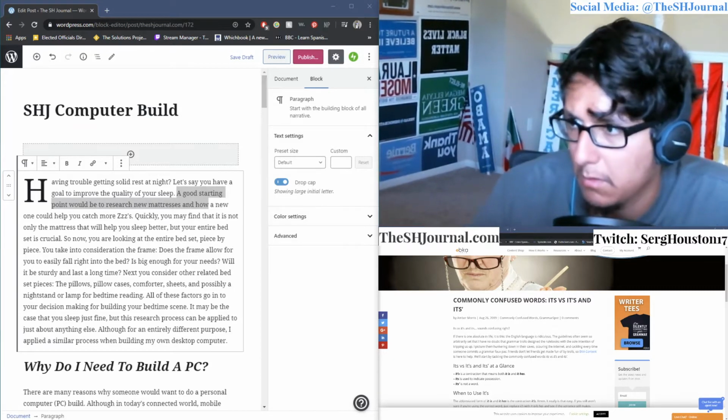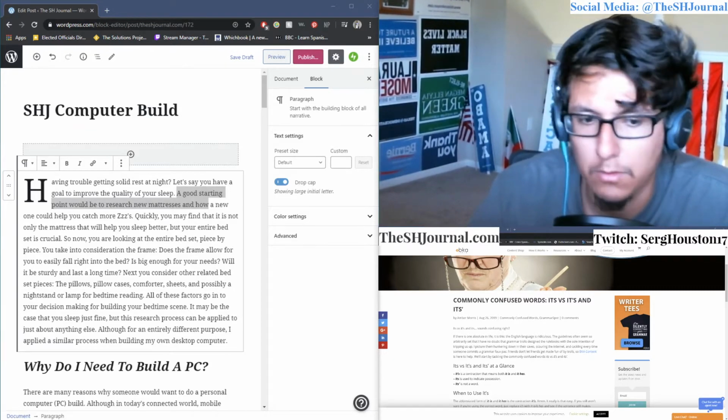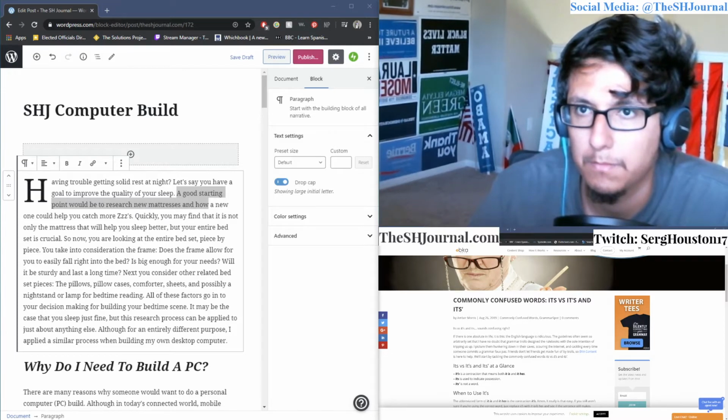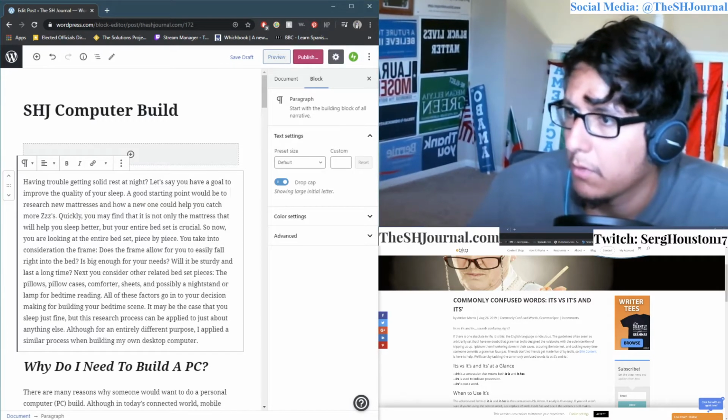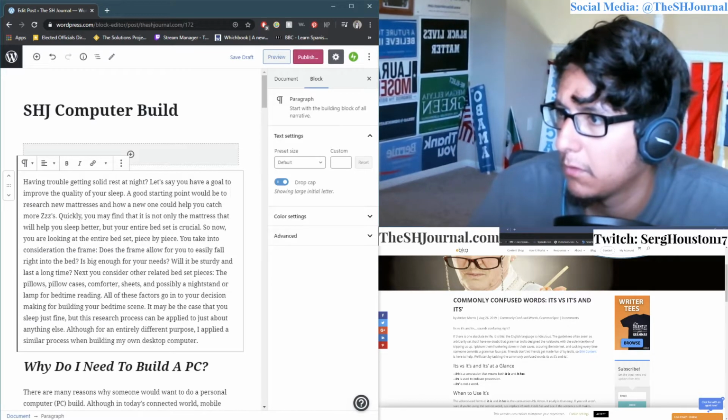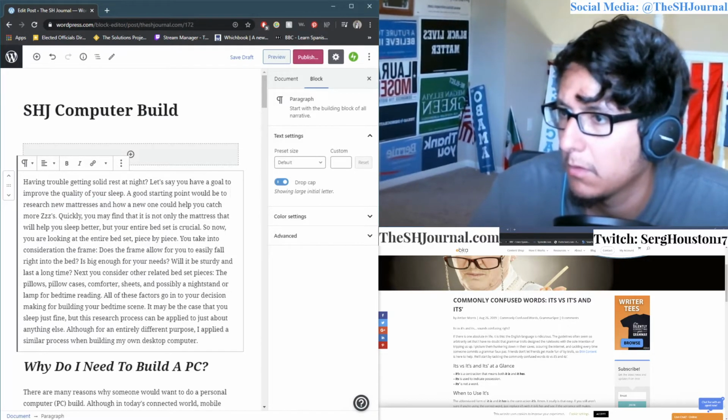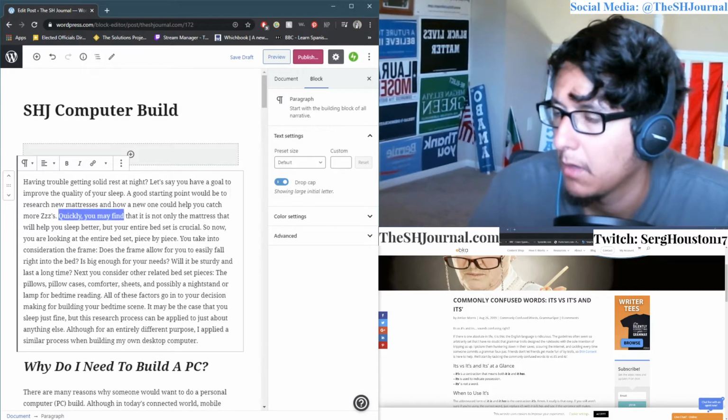So let's say you have a goal to improve the quality of your sleep. A good starting point would be to research new mattresses and how a new one could help you catch more Z's.